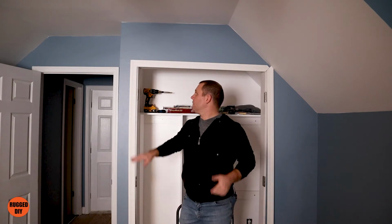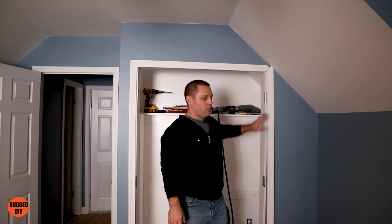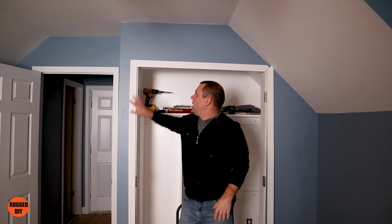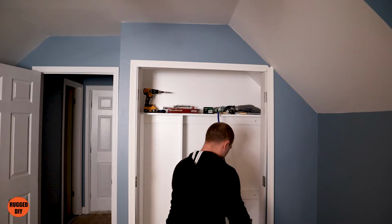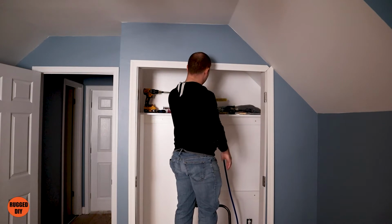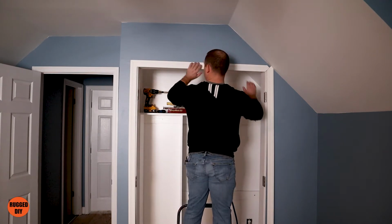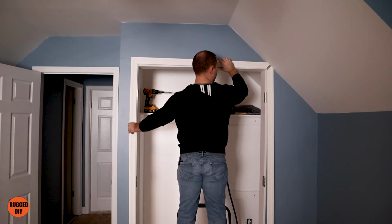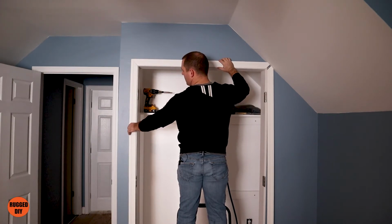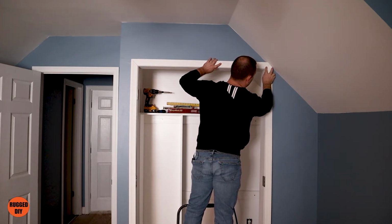So a slight change of plan. After attaching this side, I decided that this piece was a little bit more difficult to attach. So I'm going to try to attach this corner first and then attach this. We'll just try to get everything aligned nicely before then. Let me grab my level. I was just afraid that this was just a little bit too thin, so I didn't want to pierce through the wood and damage it. So I think what I'd rather do is align this piece first and set this to this as best I can. Yeah, I think that'll work.